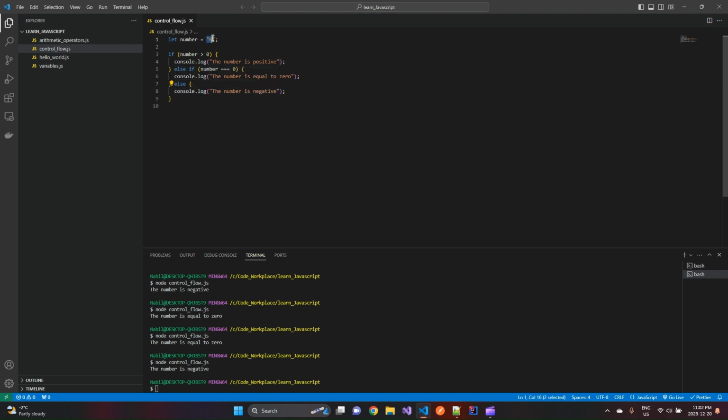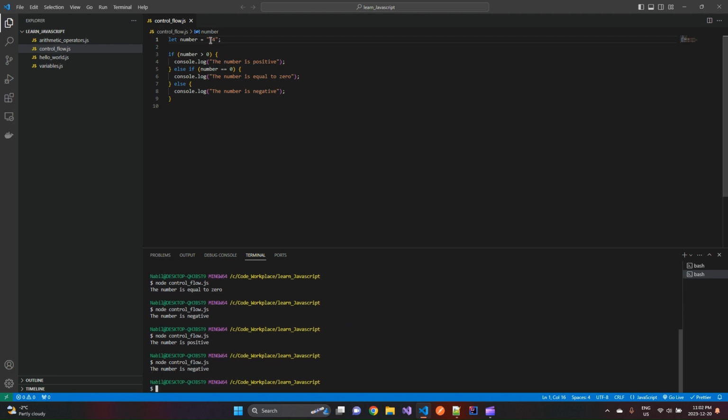But here we can notice that when the value is the same and we compare with the triple equal, it's comparing the type too, whereas if we put only two, it will compare only the value. And by the way, in JavaScript, if you compare, like now it's a string, and we put 1, or if we put 4, and run it, the number is positive. If I put a minus, now it's negative.